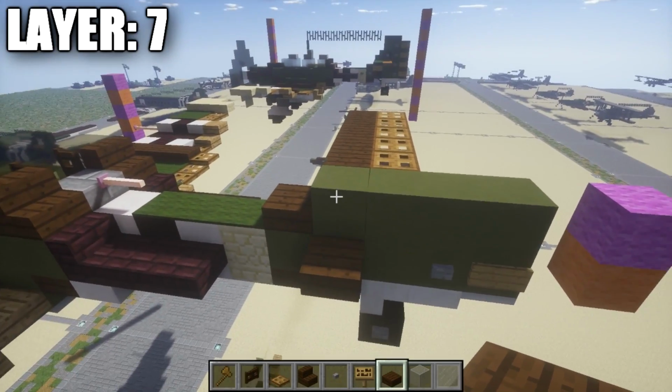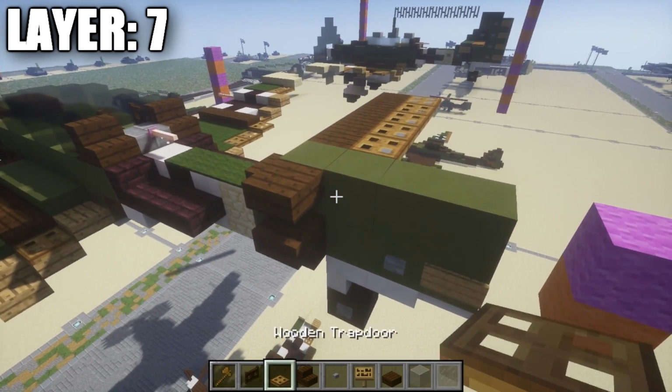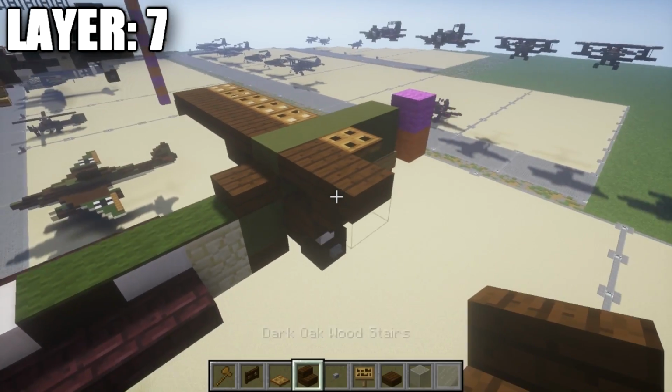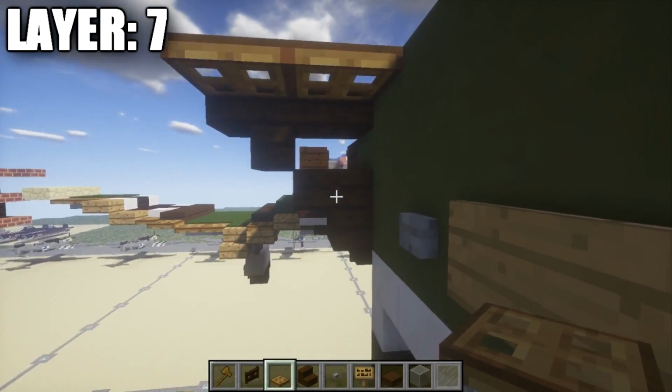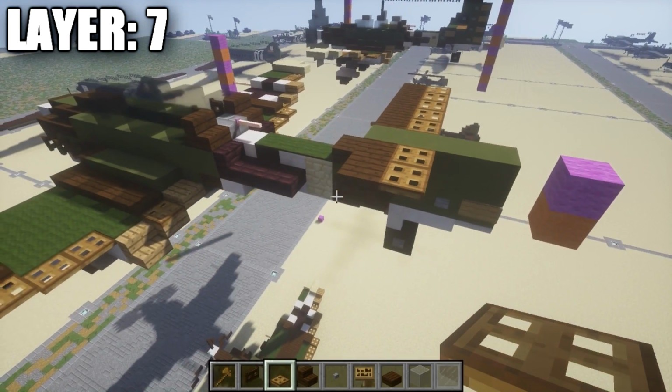Now, for the horizontal stabilizers, they're very simple. We're just going to go to this first green stained clay block, place down a dark oak wood top slab that comes off of it, followed by a wooden trapdoor like that. We then want to place down an upside down dark oak wood stair with a wooden trapdoor coming off of it. Your wooden trapdoor should create this little angle here, like that. It's basically a support there for your horizontal stabilizers.